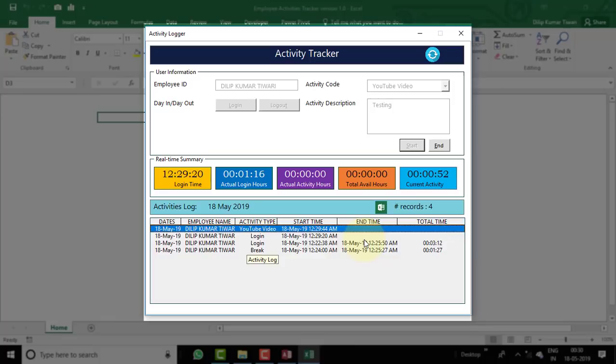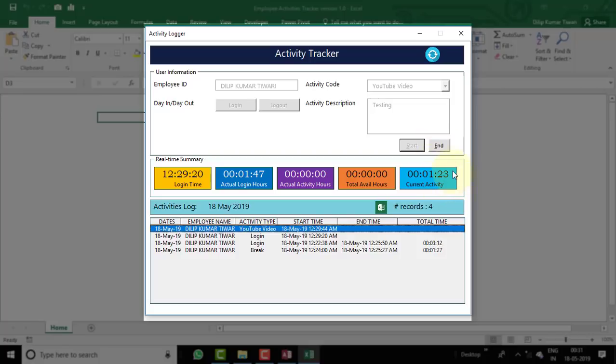So this is all about adding activities and using this tool, and there is no restriction. All of the team members can use this tool simultaneously, and they will not be impacted. You just need to keep this folder on a shared drive, and ask all the team members or employees to open this activity tracker and start using it, right? So let's close this after clicking.